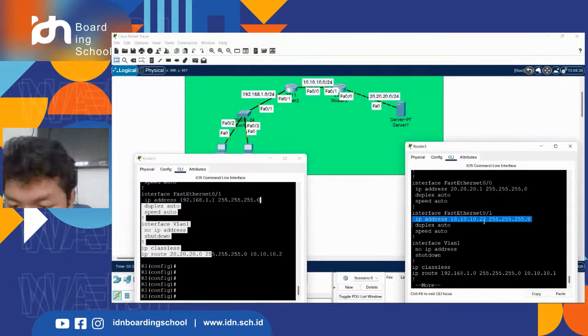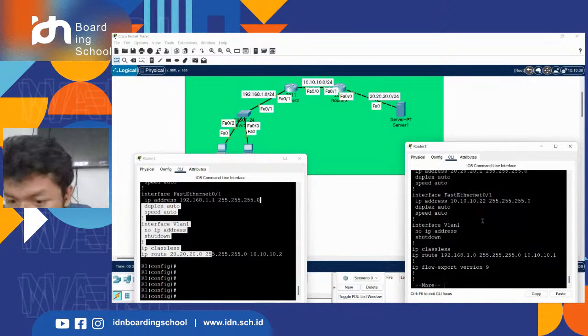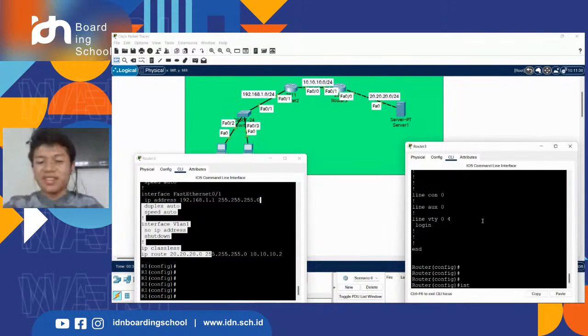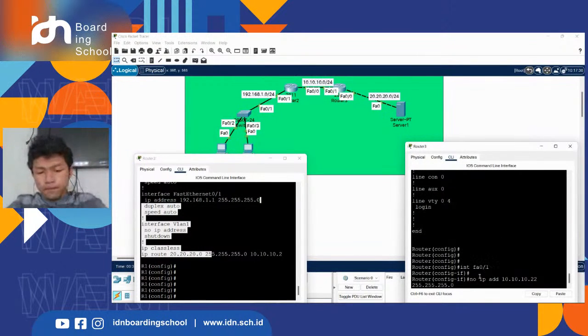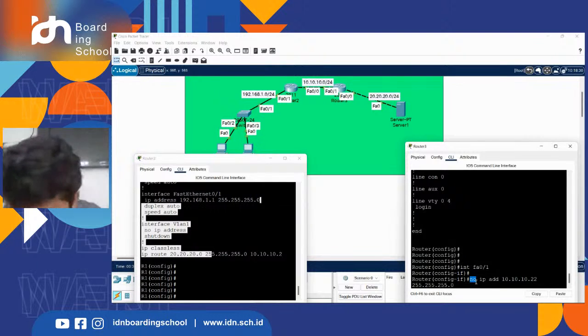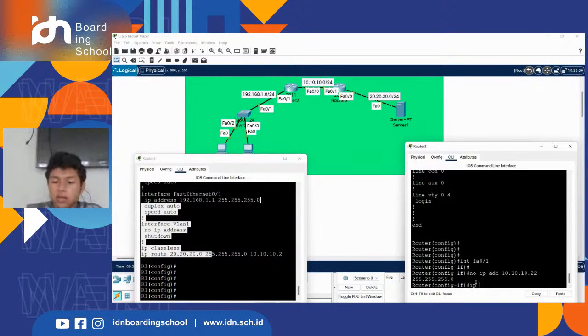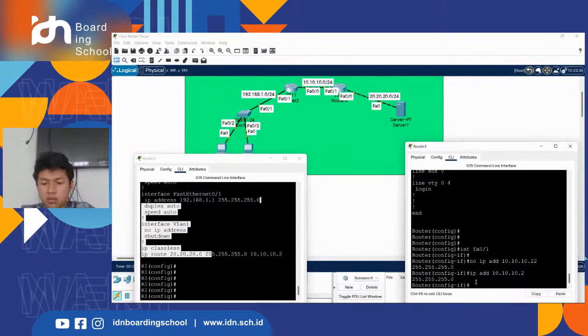My mistake is on interface F1/0, which is 10.20.20.22. So we must go to F1/0 and then use no ip address to remove the mistake from before. Don't forget, no is like delete. And then make the new IP address.